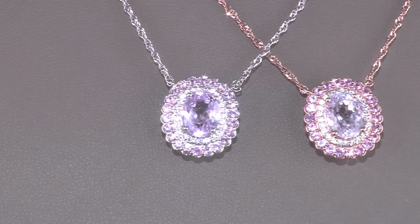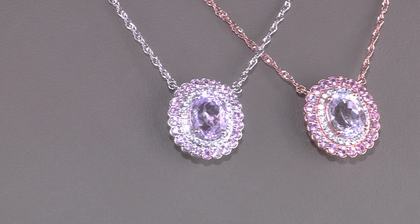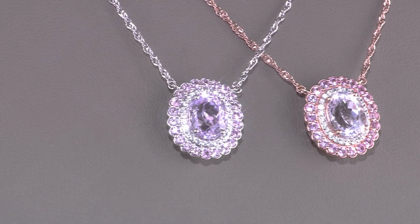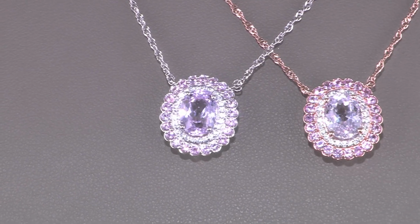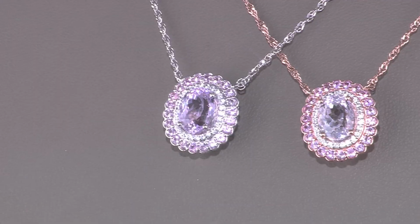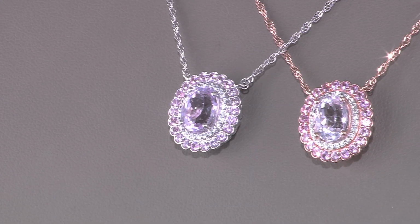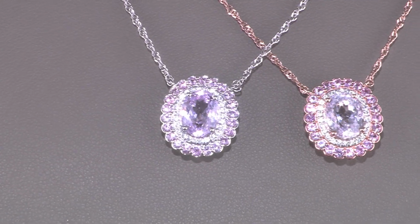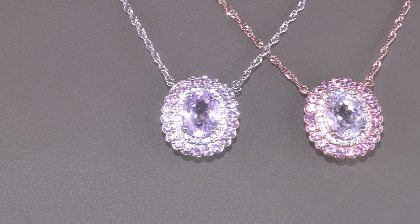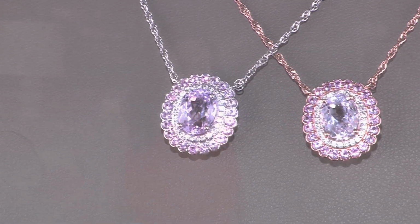But they are the same stone set in two different metal colors. It's a great exercise in seeing the different effects that metal color has. I know, it's like an illusion. You know, when people argue about what color they're seeing? Yeah. I bet if I showed this to my daughters and said, are these the same stone? They would say no. They just look different, and that adds to the interest, the allure, the mystique of the exotic kunzite, which is so cool. It has to be one of my favorite stones, and not to mention the color itself is stunning. Who doesn't love these peachy pinks, these beautiful pastels, the lilacs, the lavenders? Gorgeous.